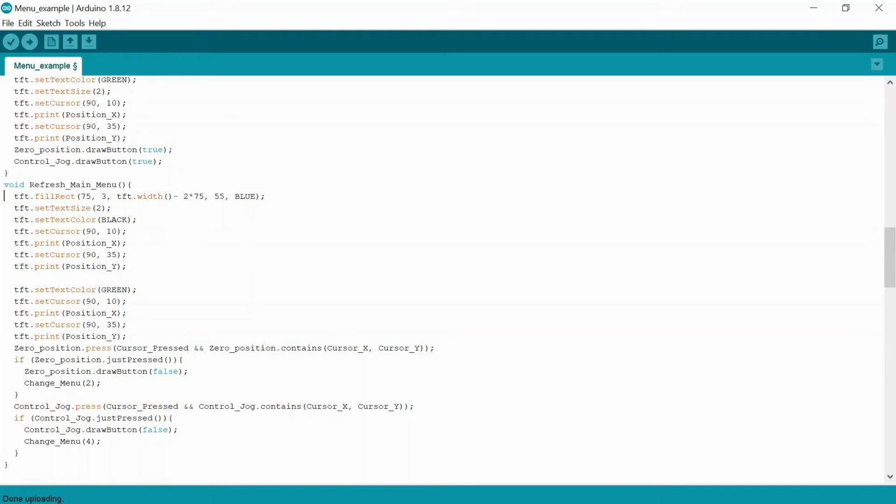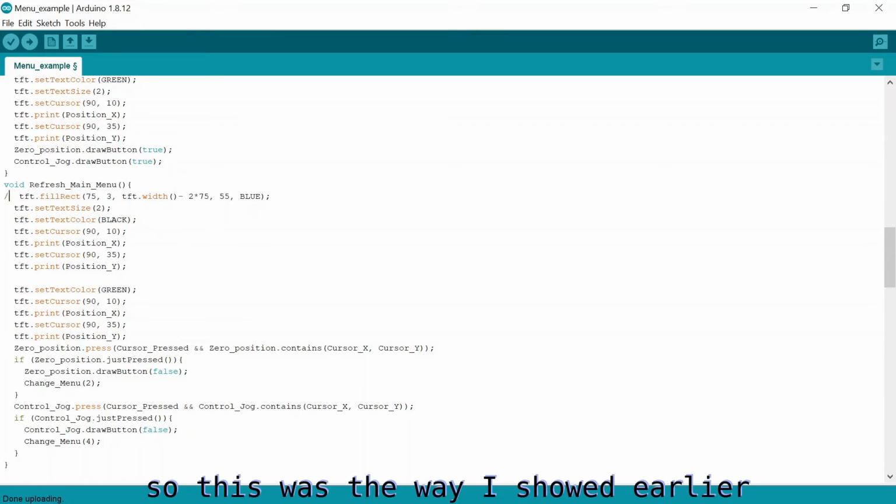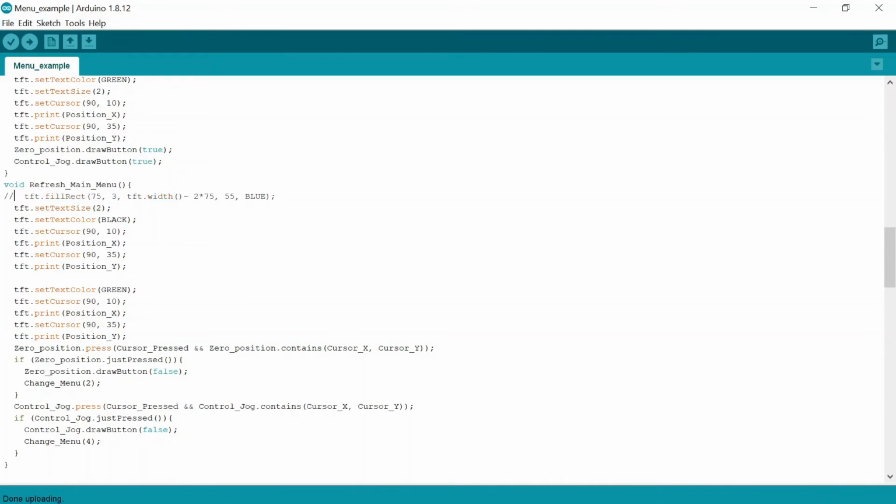So as I am printing this in the color of the background, the number disappears, and I can print the new number over it. Actually, this version seems slower. So maybe I go back to filling the rectangle. Yeah, we'll think about it later.